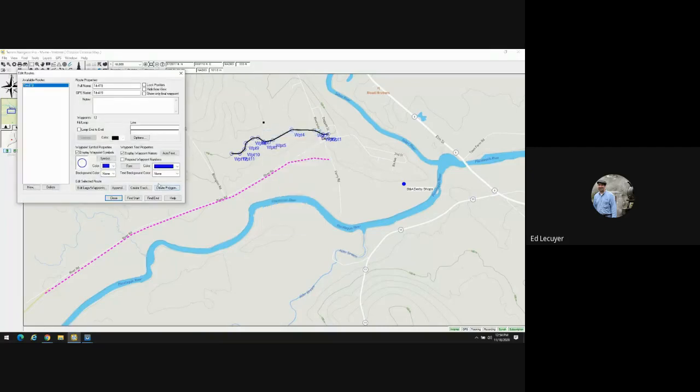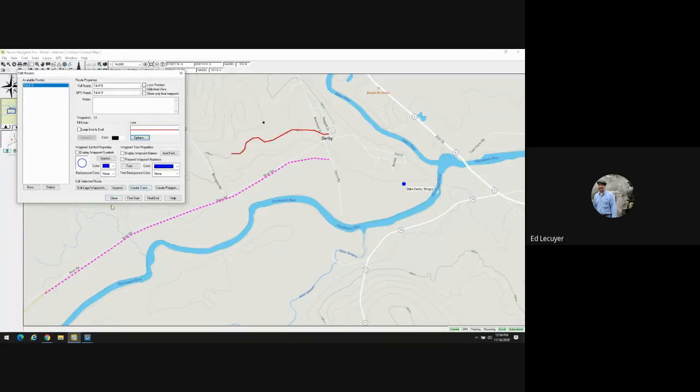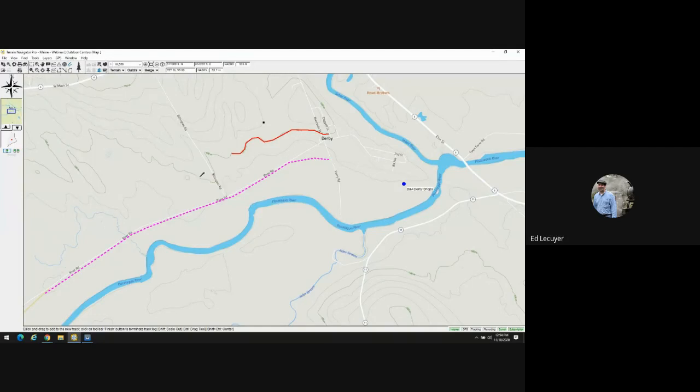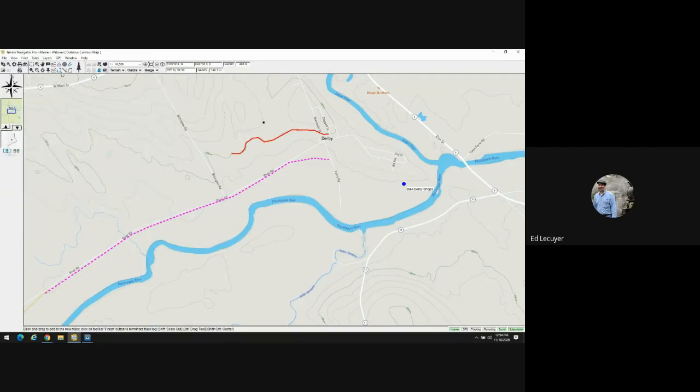And then I could edit the route and turn off the waypoint names and waypoint symbols. And if I wanted to make it red, like every other track that I've got, I can do all that stuff. And sure enough, it's now a route, but it was generated from the track. And instead of being 346 points, I can hit the information and it's telling me there's only 12. And I happen to click on number 5. Oh, and the benefit of this is, of course, now I can take that waypoint and I can move it. So that covers you for track editing as well.